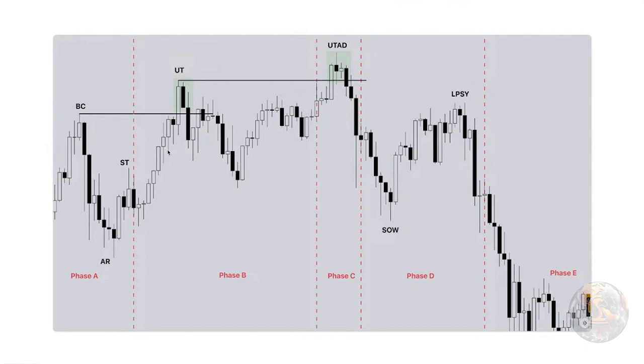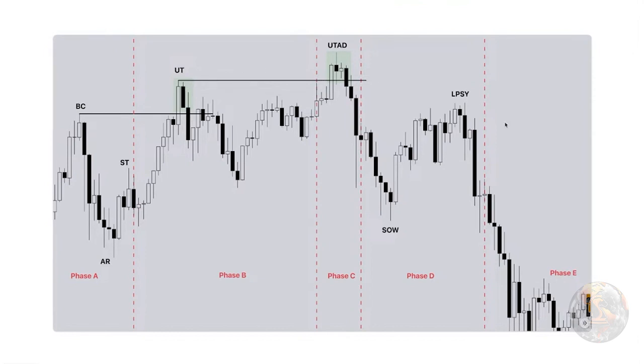And so phase A is where the buying climax is set. Occasionally you'll have a false breakout in phase A, but more likely you'll have it in phase B and phase C. And this occurs on all time frames. The first attempt to push higher, as soon as that finds resistance and rejects back inside, that's when you're looking for short trades. That's when you're looking to say, this is a confirmed false breakout, because you know that it essentially just moved too fast.